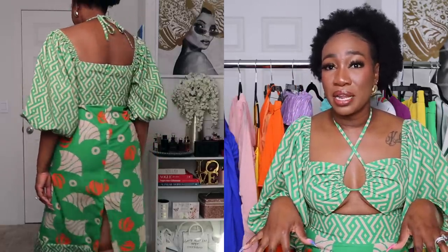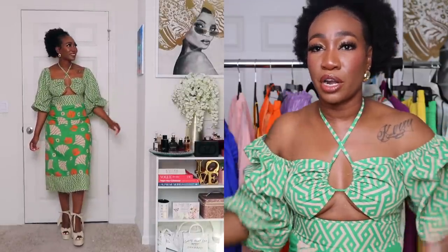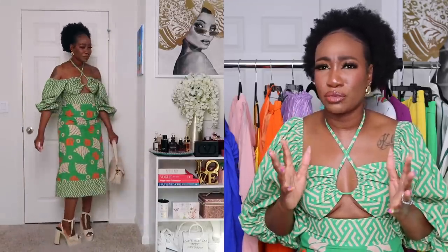It does have a slit in the back and it zips up to close. It is absolutely amazing — it is perfect for the summertime and for vacation as well. I paired it with cream, pulling out the cream from the print, but you could absolutely do green or orange accessories because those colors are in it. The sleeves have elastic band and so does the neck — you can wear it on the shoulders or off the shoulder. I love the versatility.